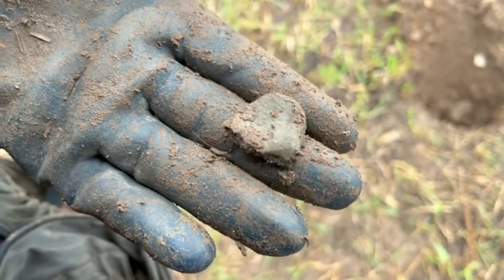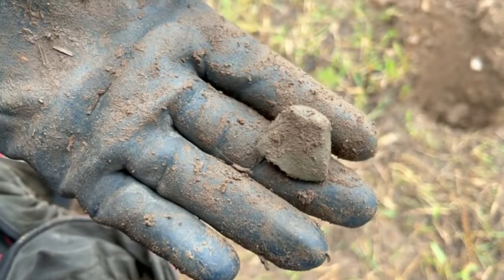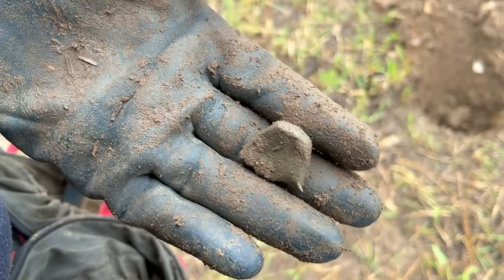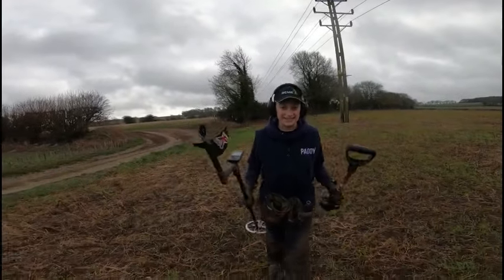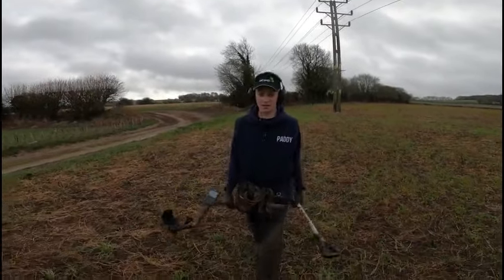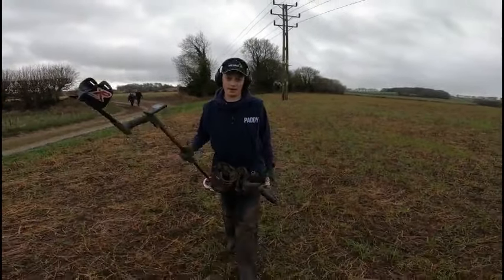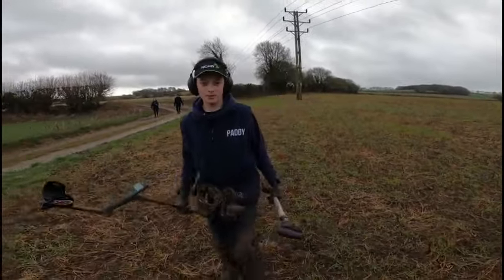I've just had a lovely little thimble - this one not as old as the previous one. I'm not going to clean it up now because it's very muddy but I'll clean up at home for the roundup. Gonna head back home now - what an insane morning. Only the morning too - about two and a half, maybe three hours - and we had so many insane things, loads of buttons as well. We're going to clean everything up at home especially that Roman silver coin, then I'll get a nice roundup for you.